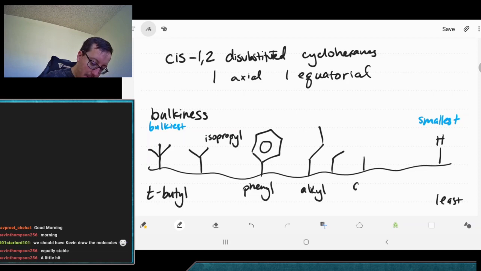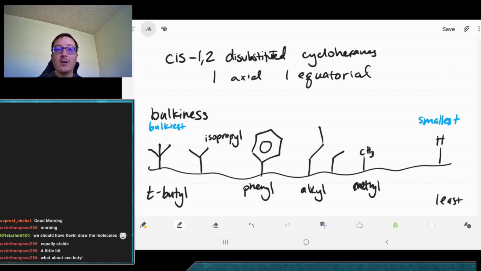However, we're going to say that methyl will be a little bit smaller than those other alkyl groups, like ethyl or propyl. Sec-butyl, we don't really see it as much, but that's going to go in the same category as just slightly above isopropyl. Because sec-butyl is the same thing as isopropyl, except now we've stuck an extra carbon on it. So it's going to be slightly worse than isopropyl, but better than tert-butyl. So here, we can even put it in, fine. There's our sec-butyl. Again, less common as a substituent.